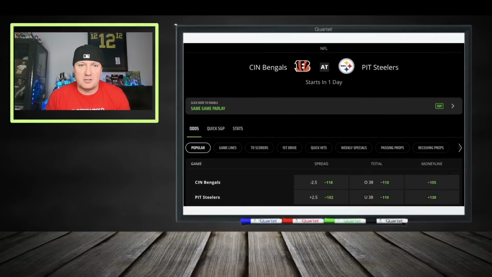Bengals at the Steelers. 38 over under. Vegas is saying this might be a lower scoring game. I look at this matchup, I can kind of agree. We got quarterback issues. We got Chase out. Very interesting matchup here. It's a divisional matchup. I could also see, because I'm playing devil's advocate, that's my job here, so it's not being wishy-washy, where this breaks, because this is a divisional matchup. Both teams have assets on both sides of the ball where they can break things loose. And the quarterback play is sus.